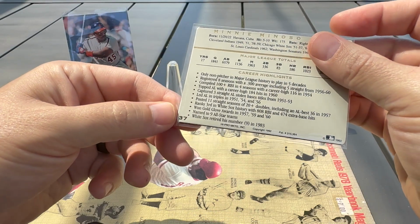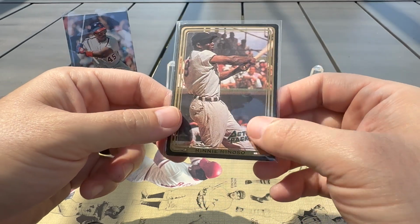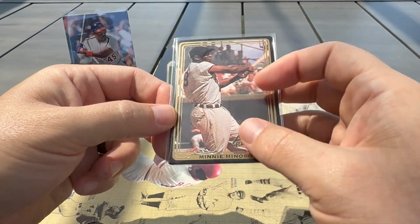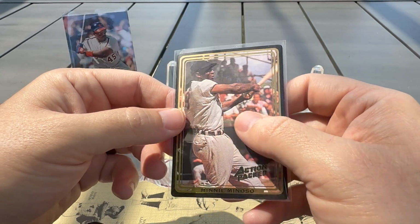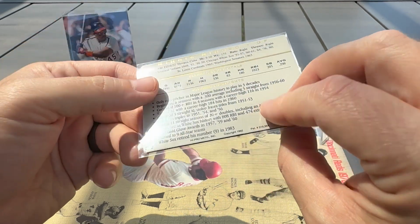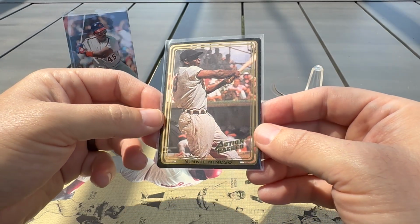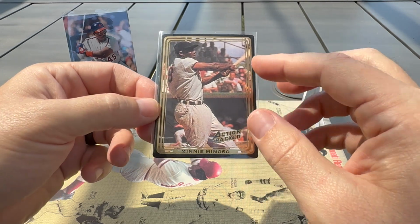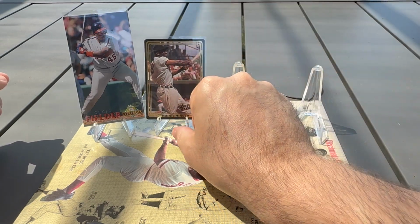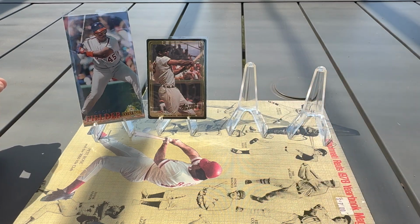So this is '92, yeah, '92, and I had one of these, not Minnie Minoso, but just some other player. They're embossed, so they give a little 3D effect, and definitely very gimmicky, but they were throwing all the gimmicks at us in 1992, and kind of similar to now. But I just thought with the black and the gold, this was a really good looking card, and it was an easy thing to get in a trade because they're really cheap. And so yeah, happy to add that.